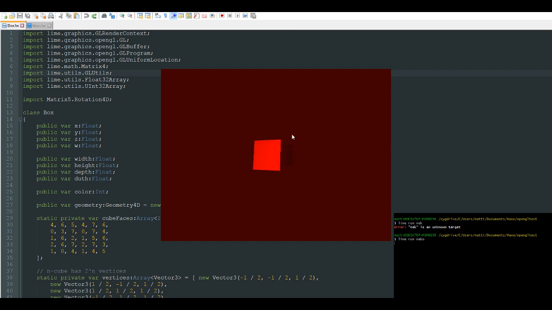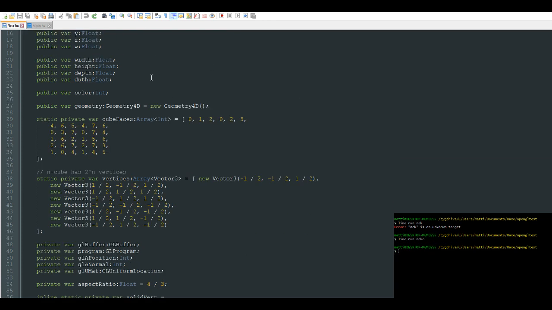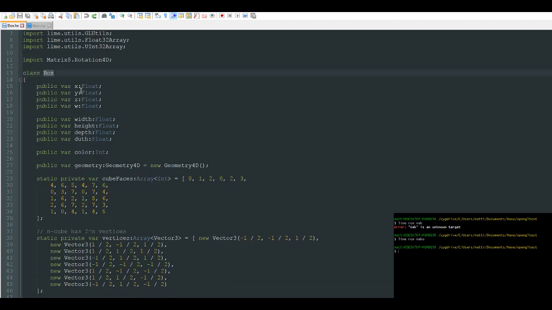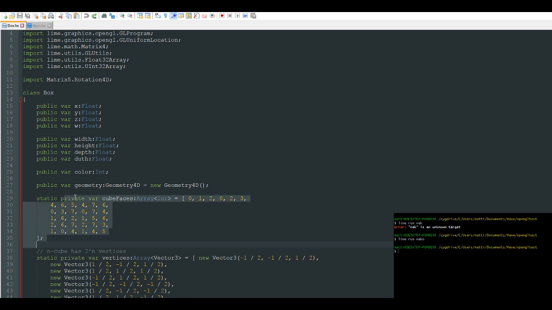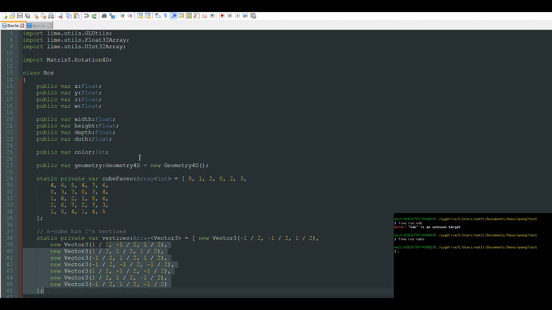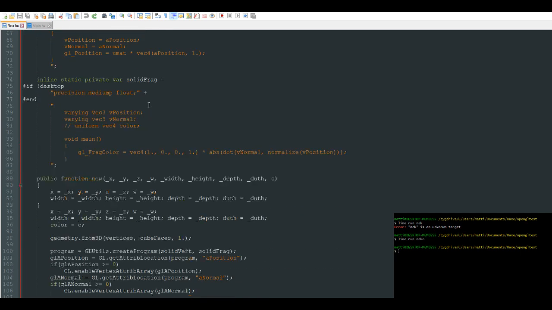So, last time we did basically this, is all. We did a tetrahedron intersector. Last time we wrote this box class, and we improved on it. We generated the 4D geometry from this 3D geometry over here. What else did we do?